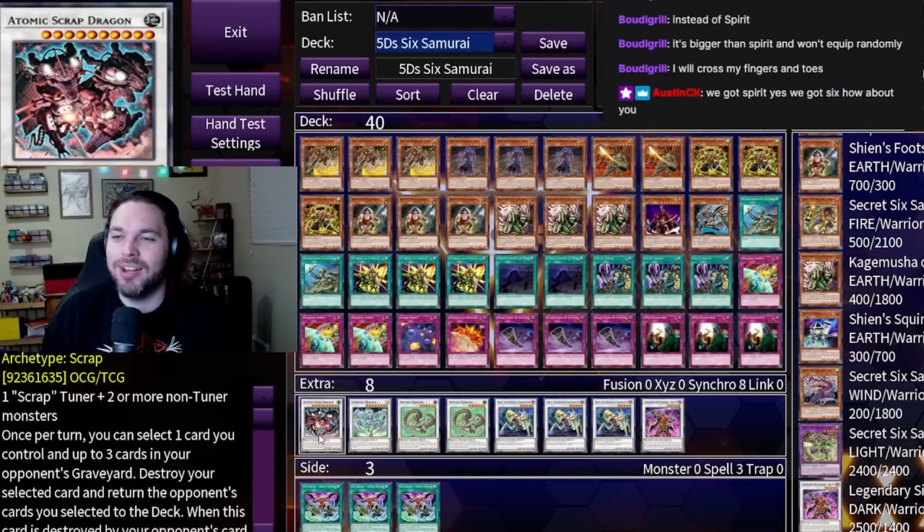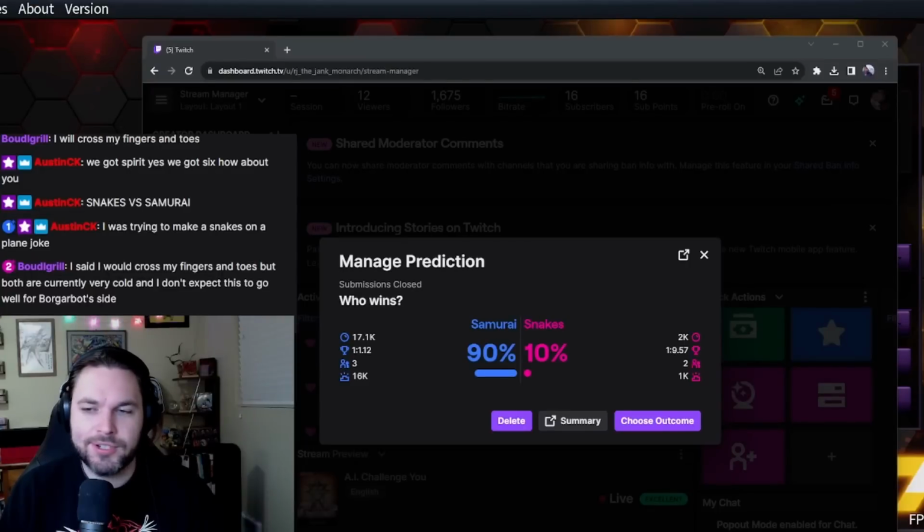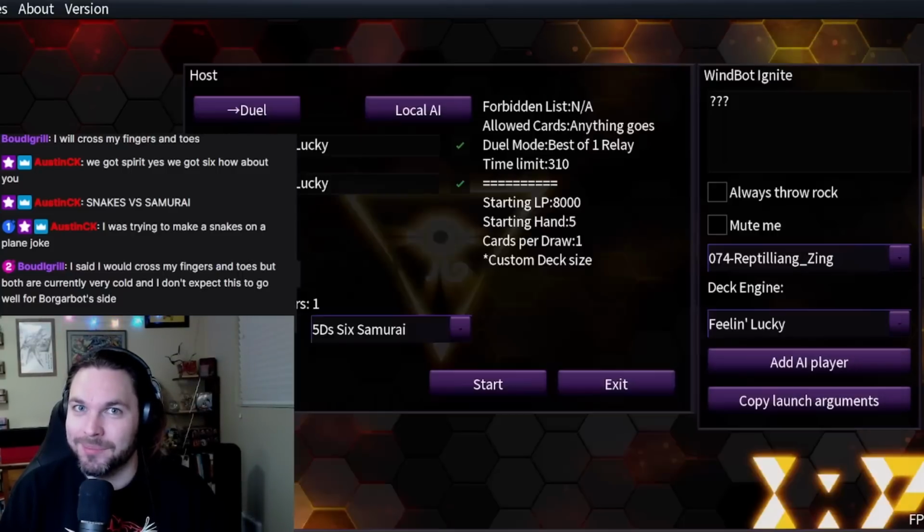Let's get this started. I think this deck can go the distance. Let's see if it thinks so too. I gave folks the chance to vote. Who would win, the samurai or the snakes? I almost made a really nerdy joke about it, having to do with a scientific phenomenon that nobody actually cares about. It looks like the votes are 3-2 in favor of samurai, and at least one of those 3 has voted with many, many points. I don't think we are going to disappoint them today. Borgerbot rarely disappoints. Let the games begin.